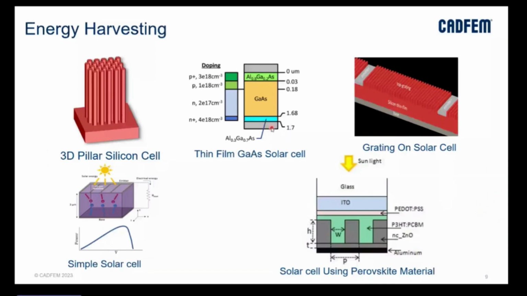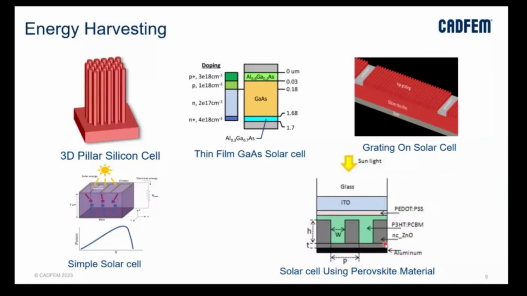Another thing is the grating on the solar cell. We use a grating on top of the active layer, just to increase the absorption by increasing the reflectivity of that grating. So it's another way of trapping the light. And last but not the least is the solar cell type. These are basically the types of solar cells which people currently use. Of course, the newest one is also there, and I'll discuss the solar cell a bit in the later sections.